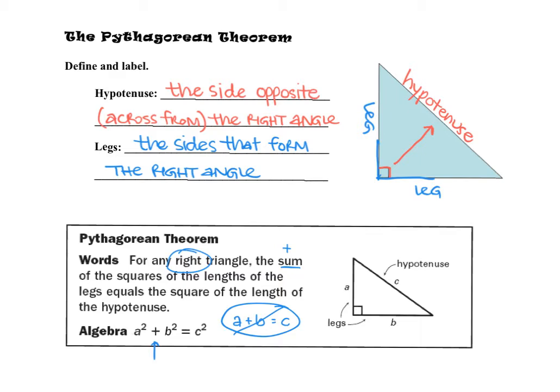The other thing is Pythagorean is kind of a weird name, but just so you know, it's named after the mathematician who developed this theorem. His name was Pythagoras. How would you like that as your name? But that's why it's called the Pythagorean theorem, because it's named after the mathematician that developed it. All right, so let's go ahead and turn the page and try to practice this a little bit.